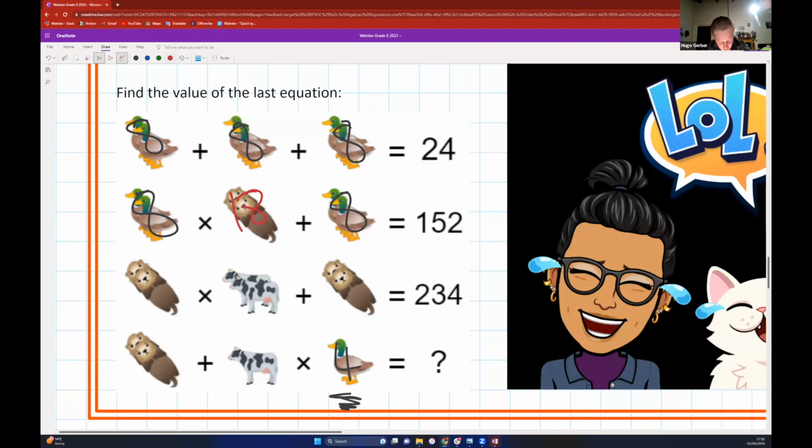Now wherever we see these other otters, we can put 18 because we have worked this out already. Now we have 18 multiplied by something plus 18 is going to give us 234. I'm having guesses coming in, say 42. Although I guess it's not guesses, it's probably very finely calculated already. Yes, and that's the correct answer. Well done, guys.